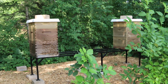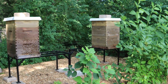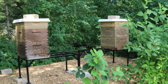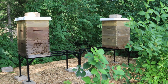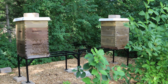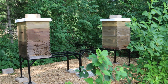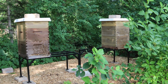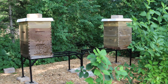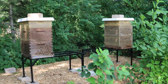Okay guys, I think I'm going to wrap it up here, showing you our bees. Bees are doing fantastic. This hive here swarmed a few weeks ago. We didn't catch it in enough time. So we're hoping that they are going to be successful in getting a mated queen to return to the hive. This coming weekend, we're going to go into the hive for the first time in over 3 weeks to see if they have a queen that has come back. And if not, we're either going to have to find a queen or figure out something else to try to save the hive.